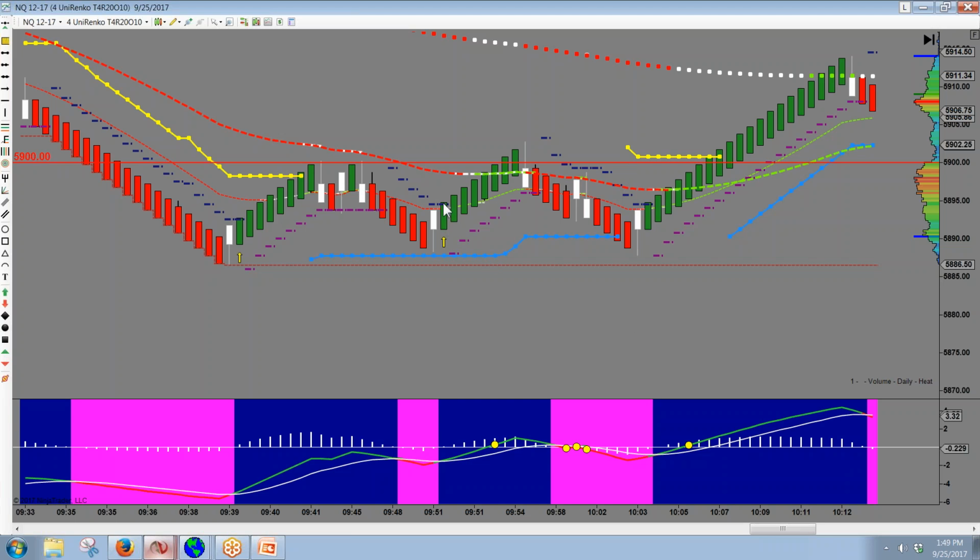Next valid entry was here as a buy, and again, same situation as back here. You're above the smaller period moving average, which is no big deal. This one's kind of small. I think this is a 21. So you would look at the area of resistance as your target area.